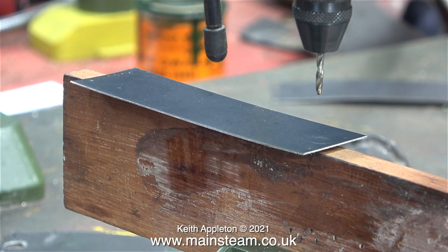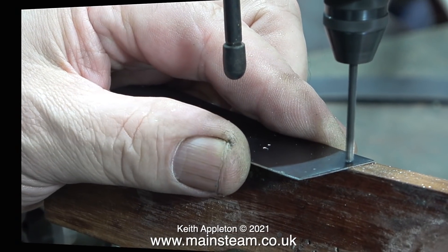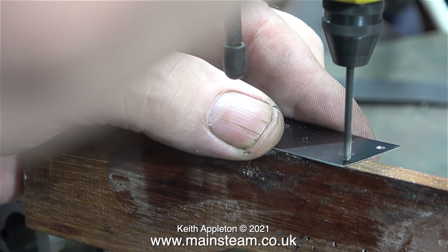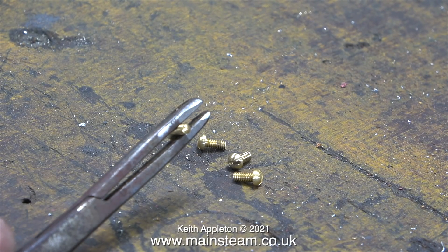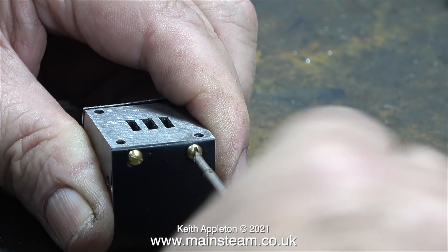In exactly the same way as I made the first piece of cladding for the engine, I used a cardboard template. I've marked the positions from the cardboard template onto the metal sheet, and in this clip I'm drilling the mounting holes using my small Proxxon drill press on the bench. Here I'm starting the job of shortening the bolts, and once I drilled the pilot hole in the cladding I used a quarter-inch drill bit in my larger drilling machine to drill the hole for the exhaust flange.